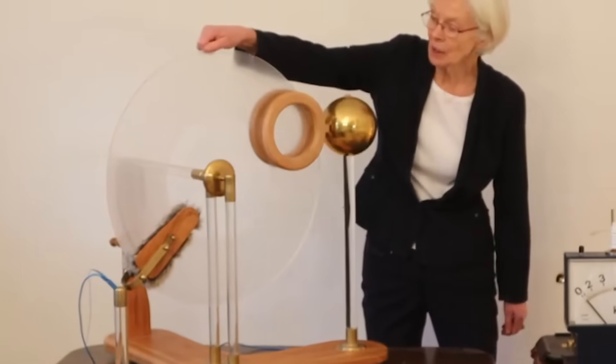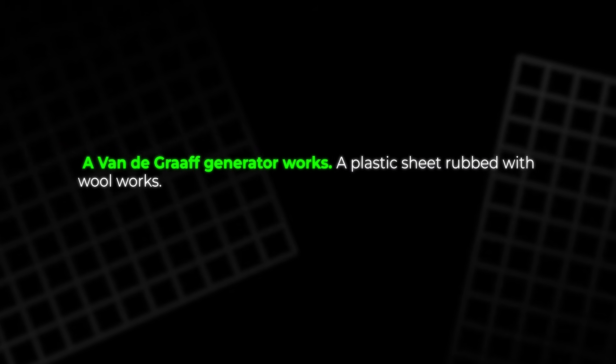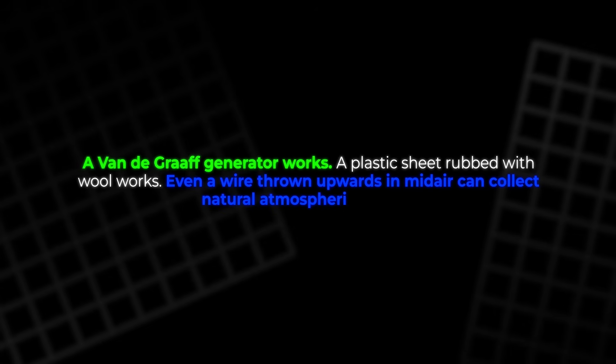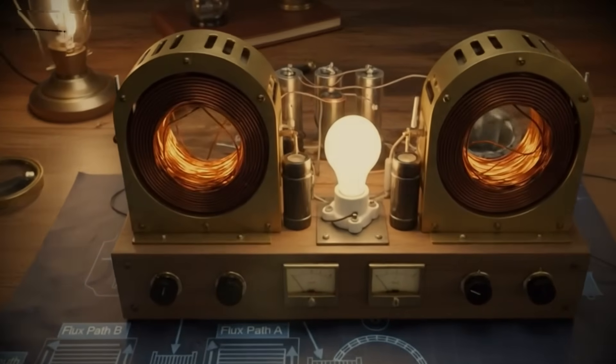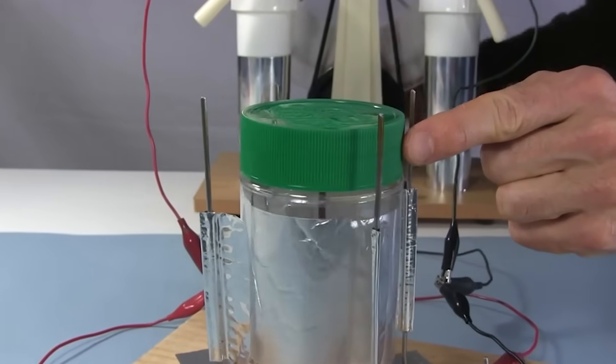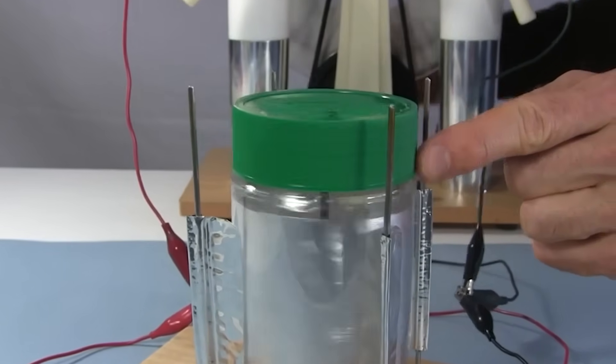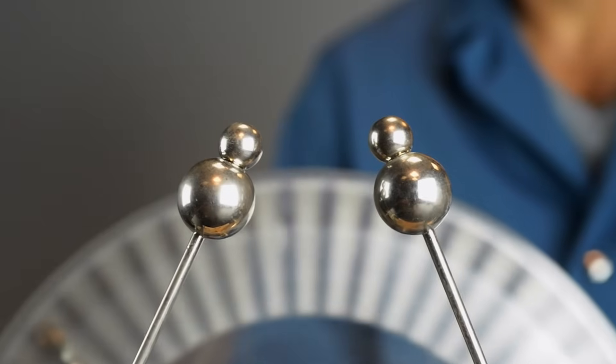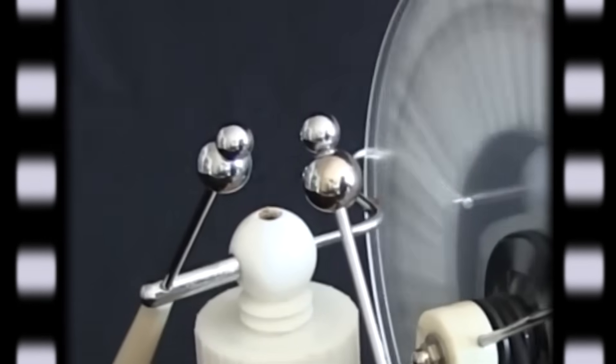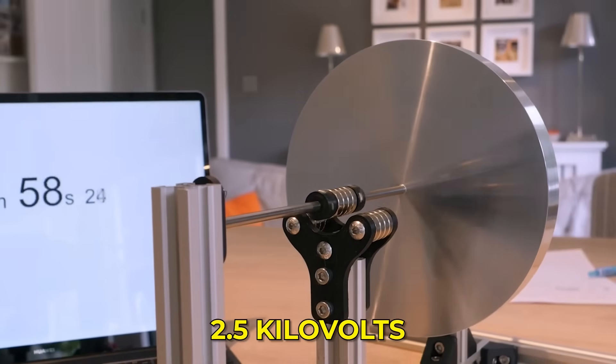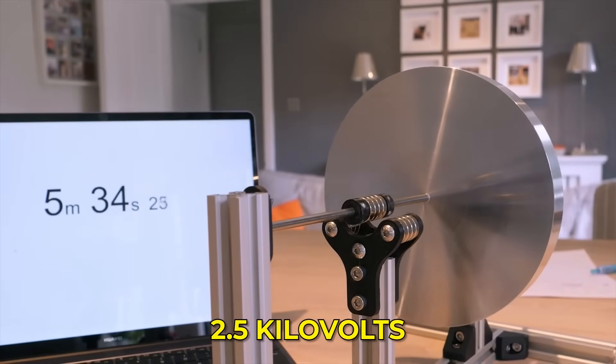Testing requires a ground and a static charge source. A Van de Graaff generator works, a plastic sheet rubbed with wool works. Even a wire thrown upwards in midair can collect natural atmospheric charge. But the first test uses a high voltage supply because it allows precise control. When only a tiny high voltage input is applied, enough to show about 2 volts in the final output, the rotor begins to move. The current is in the microamp range. A small push, but enough to show life. Increasing the voltage to around 2.5 kilovolts causes the motor to spin faster. Higher voltage increases speed dramatically. The rotation becomes smooth and impressive.